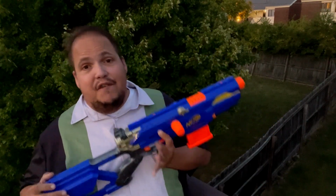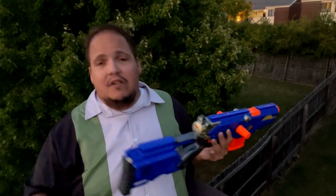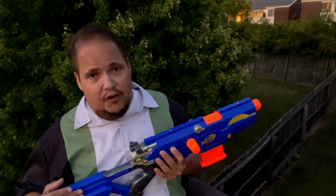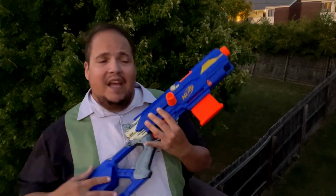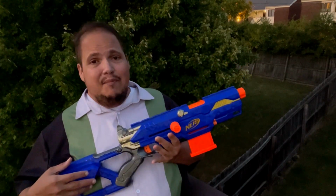If you see it for like $15 or for $20 for this blaster plus another blaster, you know what? Go ahead and pick it up because it's going to be fun, especially for the younger nerfers out there. They're going to see the size of it. They're going to be like, oh man, this is really cool. It's a bolt action, and it's just fun. They're going to say, ooh, it's a Nerf sniper rifle.